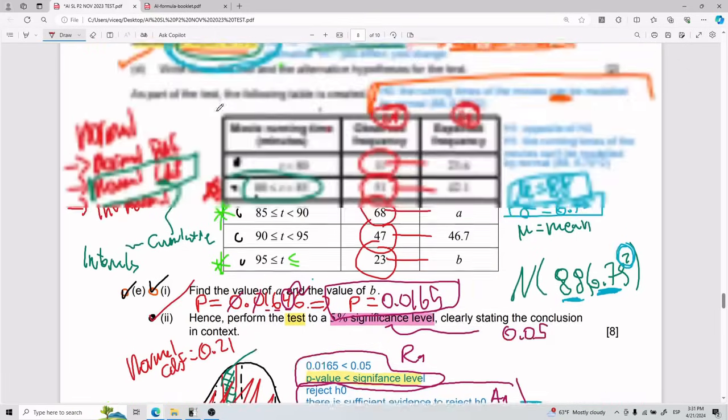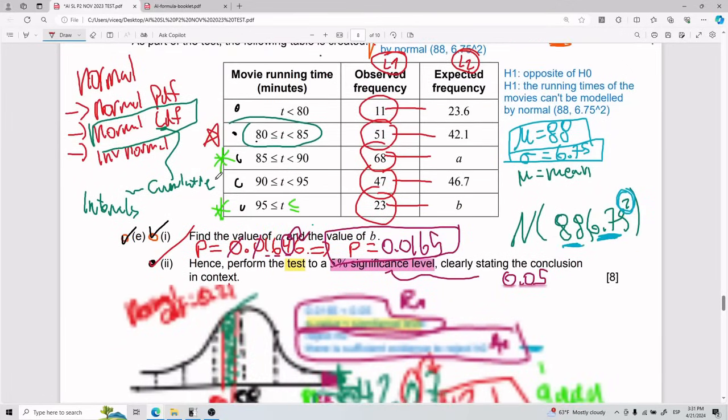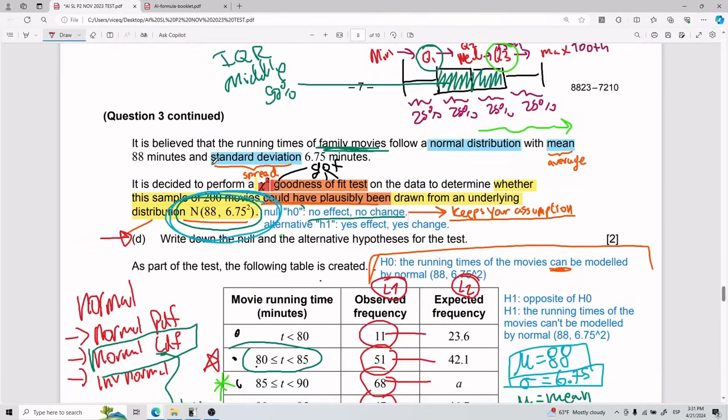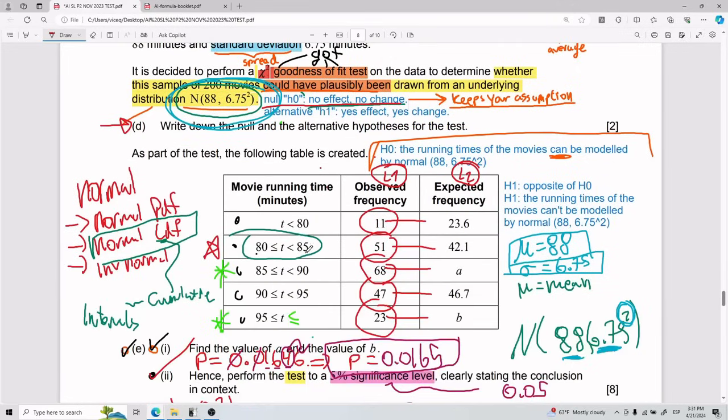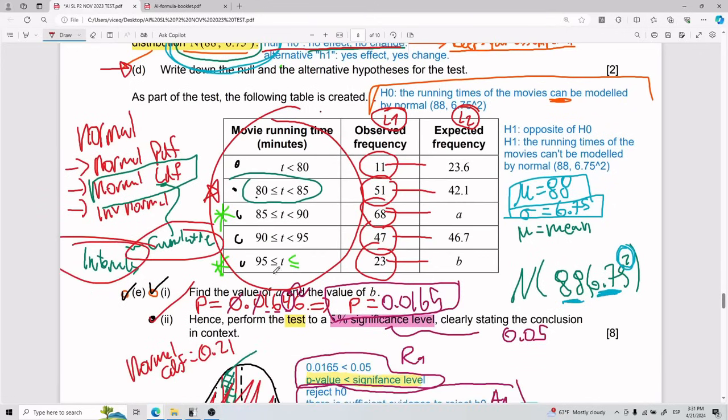Ladies and gentlemen, I was a little bit unclear in explaining part D, but I think everything else is pretty good for this video. If you have questions, leave them in the comments. Stay with the idea that the null is no effect, no change. And intervals, yes, they're scary, but once you understand the mid thing, or that you can use cumulative, everything's a little bit more friendly. There's always ways to make exercises more friendly, and problems in life in general. Ladies and gentlemen, I hope it helped. I'll see you around.